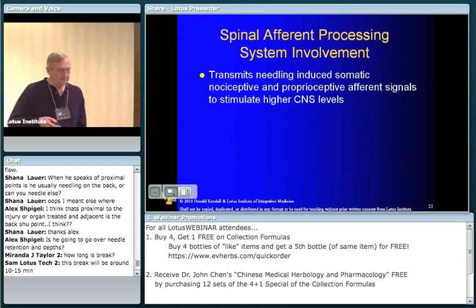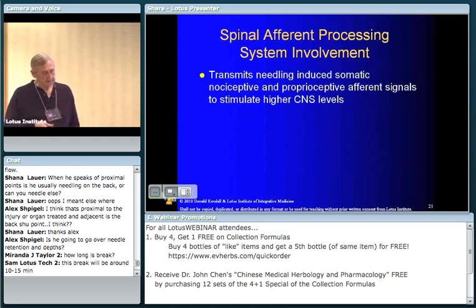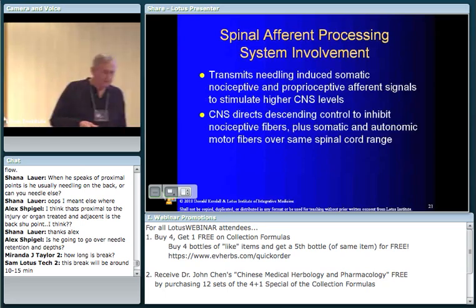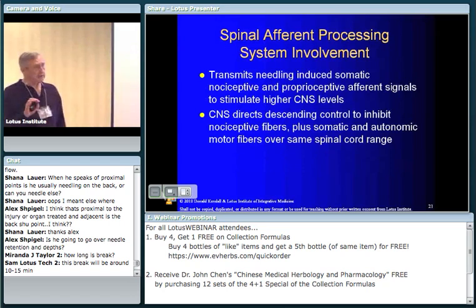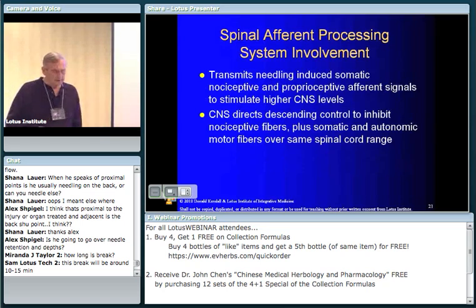And then the anterior lateral tract, it's not just one tract, it's the spinal thalamic, the spinal reticular, and the spinal encephalic tracts. So you're sending signals to all three of these brain areas, and they're doing different things in processing the signal and giving you descending control. And most of that descending control comes through the spinal reticular tracts.